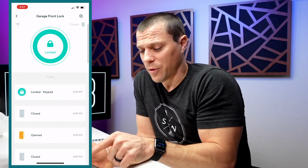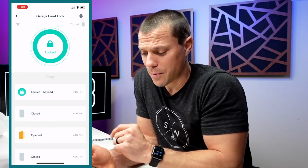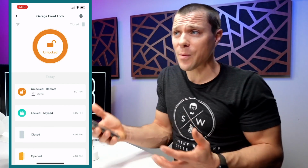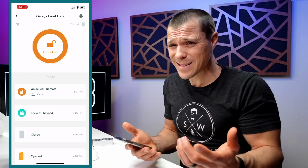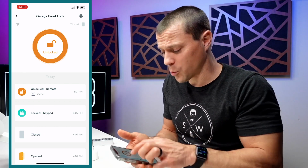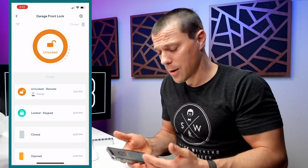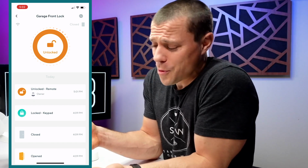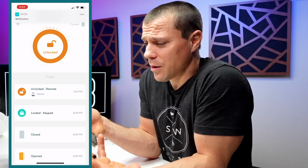And the cool thing is I can just hit this lock button, and boom, there it goes, unlocked. It does take about 15 to 20 seconds, I've noticed, so keep that in mind for what that's worth. I'm going to go ahead and hit lock again. It's going to cycle around and beep, lock. So I think that's pretty amazing.